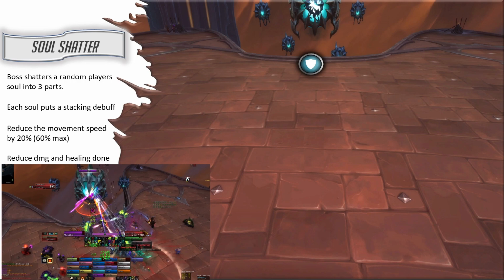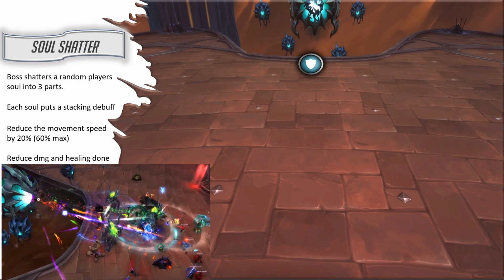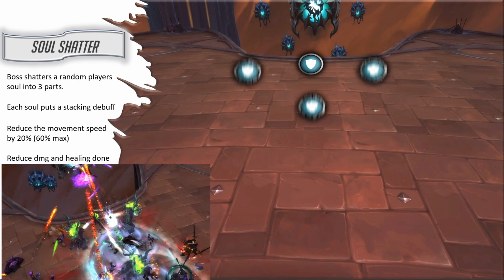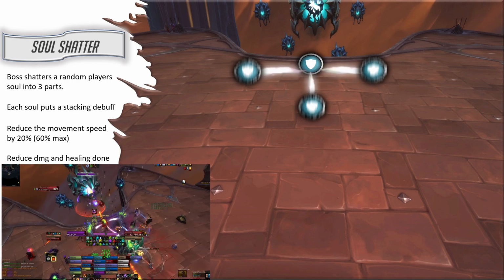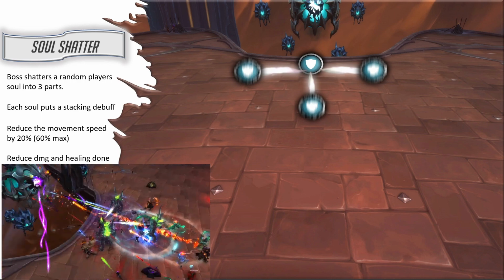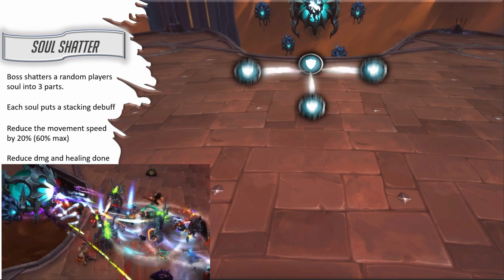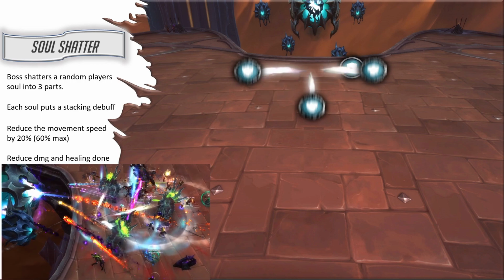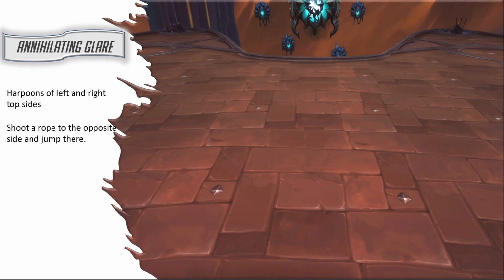Soul Shatter. In the Dungeon Journal, it says that this can happen to all players. I only saw it on me as a tank though. The boss will split your soul into 3 pieces. These 3 souls will cast a beam each on you that stacks for each beam, reducing movement speed by 20%, meaning 60% for all 3 beams, and reducing damage and healing done by 30%, meaning 90% for all 3 beams. To remove this, you have to run over all 3 of the souls and it'll go away after a couple of seconds.